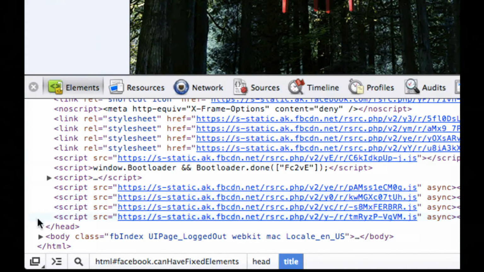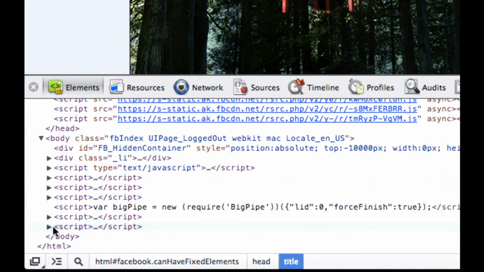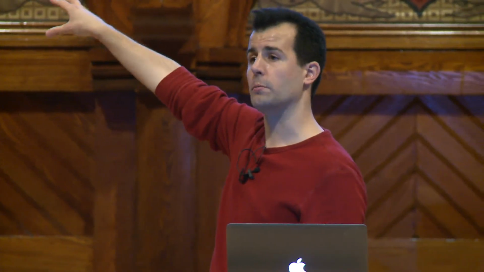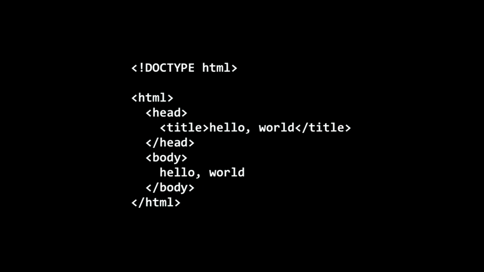Now, if we ignore everything else in the head, most of the guts of a web page are in the body. And it turns out that Facebook's code is going to look more complex than most things we'll write initially, just because it's been built up over the years. But there's a whole lot of script tags, JavaScript code, that makes the website very interactive, seeing status updates instantaneously using languages like JavaScript. There's something called a div, which is a division of a page. But before we get to that detail, let's try to zoom out and look at a simpler version of Facebook 1.0, so to speak. So here is the hello world of web pages.